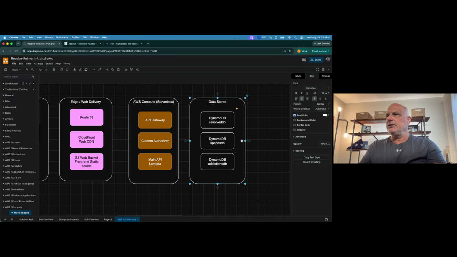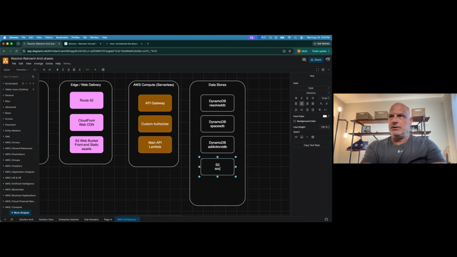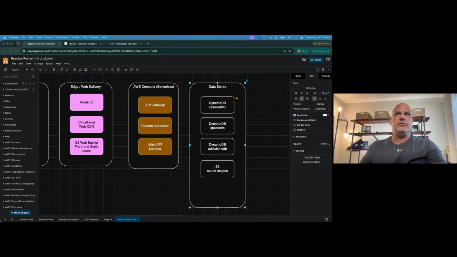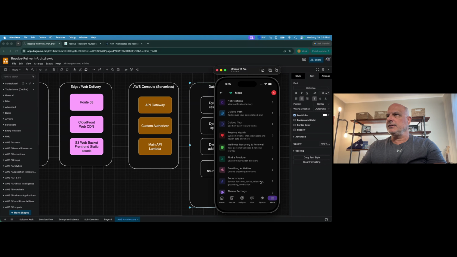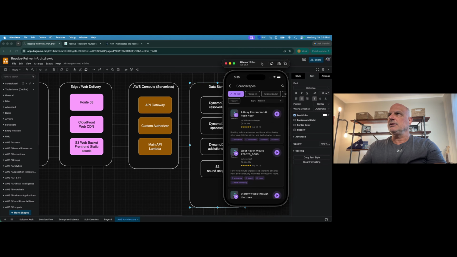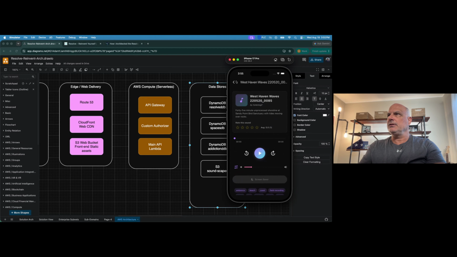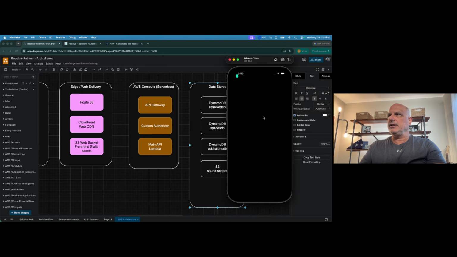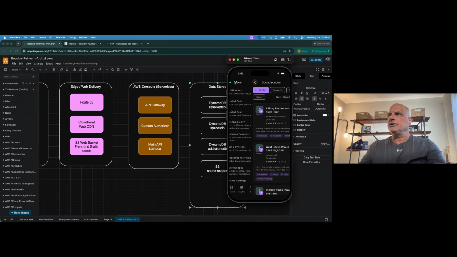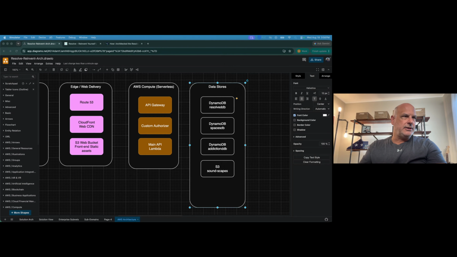We also have S3 out here. We have soundscapes for sleep sounds. So if Aaron wants to see some of the soundscapes, Aaron comes in, clicks busy restaurant, and can hit play. It'll download that S3 music to your phone or device or your web client, and then it'll play it. There's also a screensaver, so you can put your phone down and save your screen at night. And the little Lotus icon right here just floats around the screen. So your screensaver's on, and those sounds get cached to the device. So that's the S3 for soundscape.